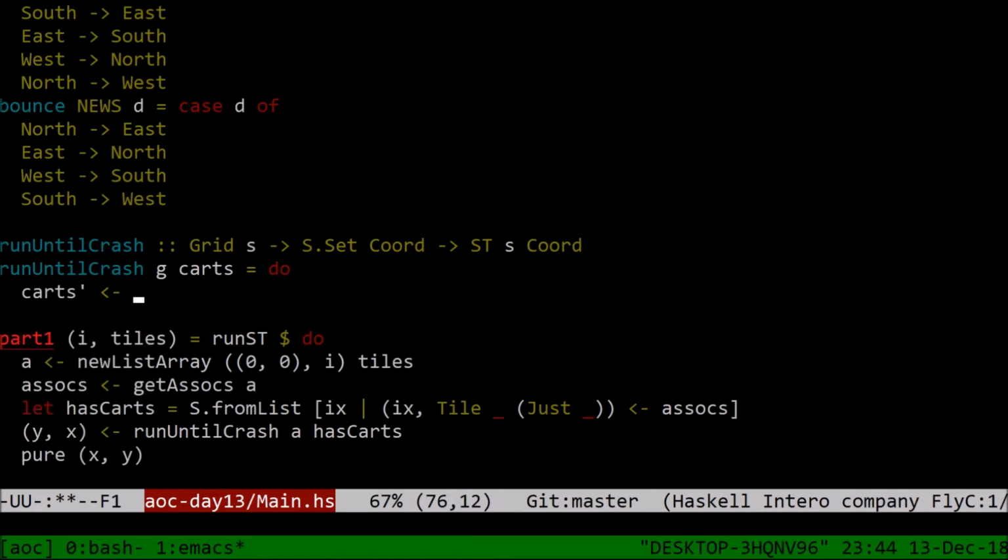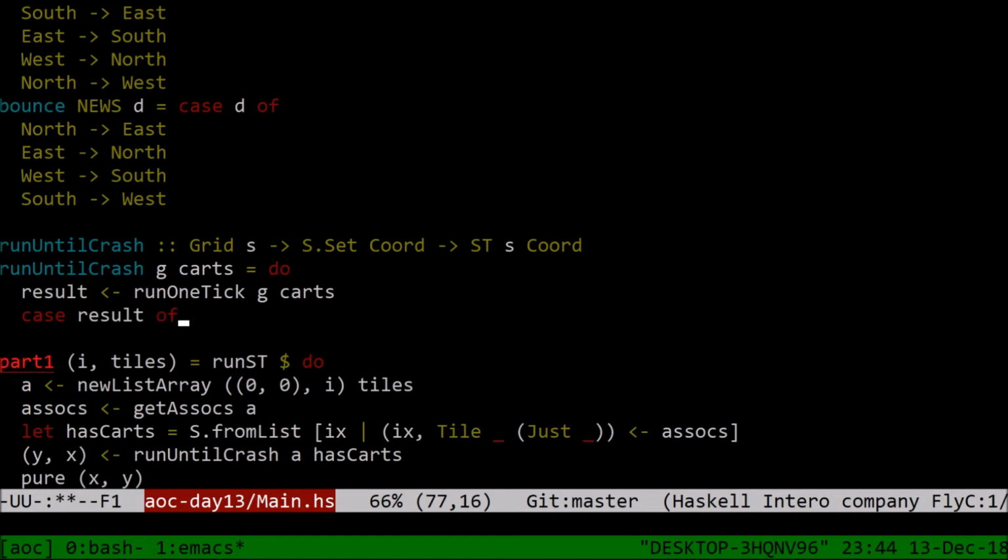Should be, no, result, run one tick of, I guess I do need to pass it G and carts, okay.